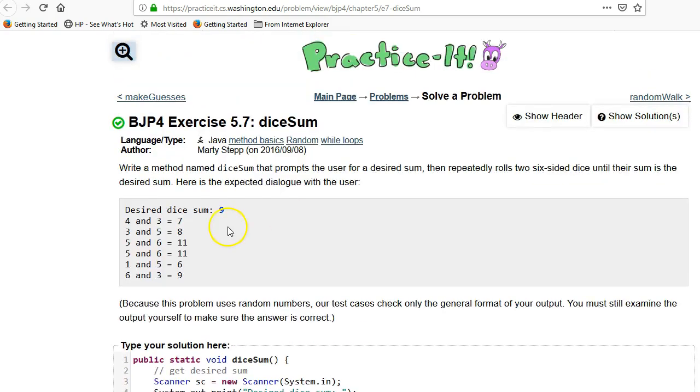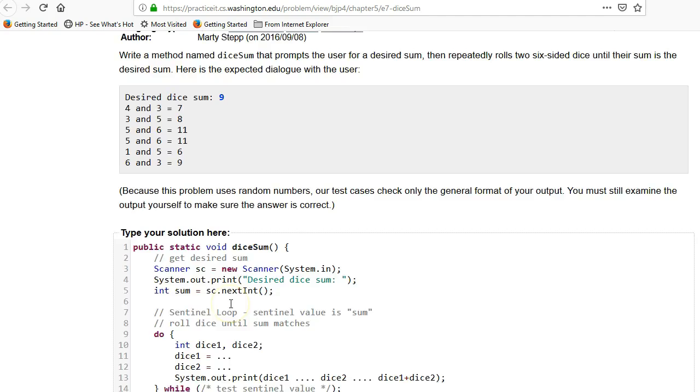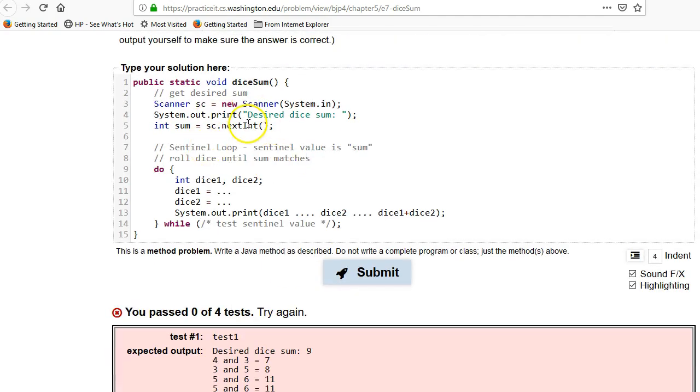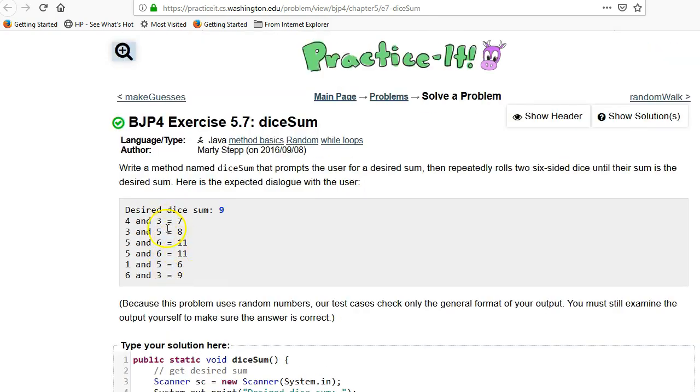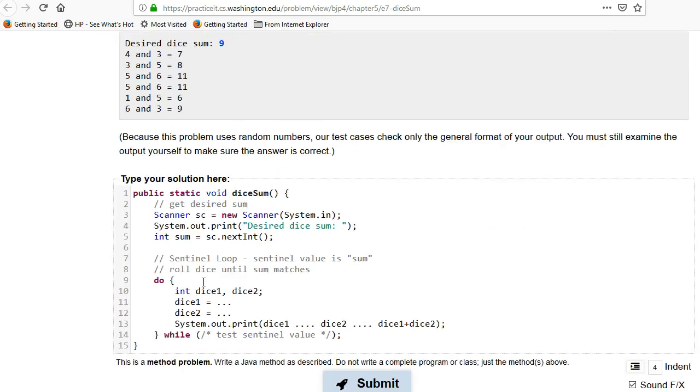And what did we learn here? We learned how to combine the scanner with a Sentinel loop. That's a little bit unique. I spent some extra time talking about how you can identify a Sentinel loop: you identify it because we're looping over and over on some process until we get a specific value. And I also talked about how you solve the Sentinel loop. The simple case is you can just do a do while.